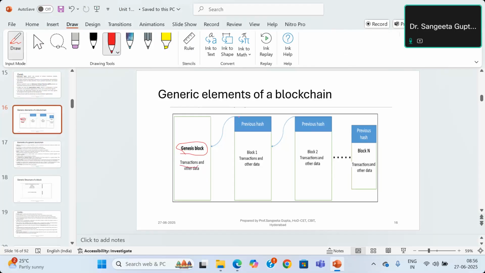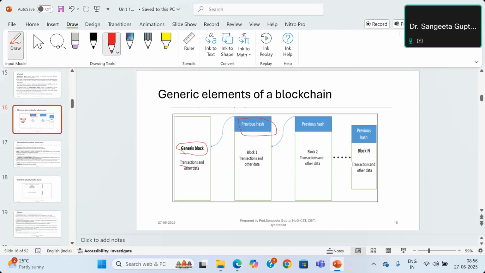We can see here at the topmost level, we have a previous hash. That is, the previous block is connected to its previous block through the hash value. Usually we have seen the properties of a hash, and even the 256-bit hash value is used to represent a unique identity for any block. So here also the previous block hash value is represented as a unique address. This hash value acts as a link to connect a block with its previous block and subsequent blocks as well.